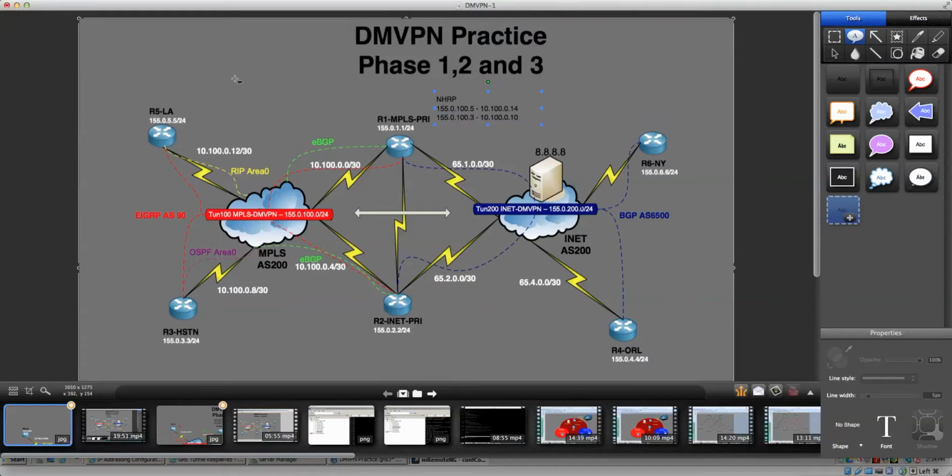Now, phase 3 operates a little different. Well, the configuration is not that much different. You're still going to have the multipoint GRE tunnels for the phase 3 approach. The only difference is that instead of router 1 replying to your resolution request, he's going to send a redirect message to router 5, right? Router 5 would then forward that resolution request directly to router 3, and then router 3 is going to respond, and at that point, that dynamic tunnel will be created for that piece of communication. But it operates a little bit differently.